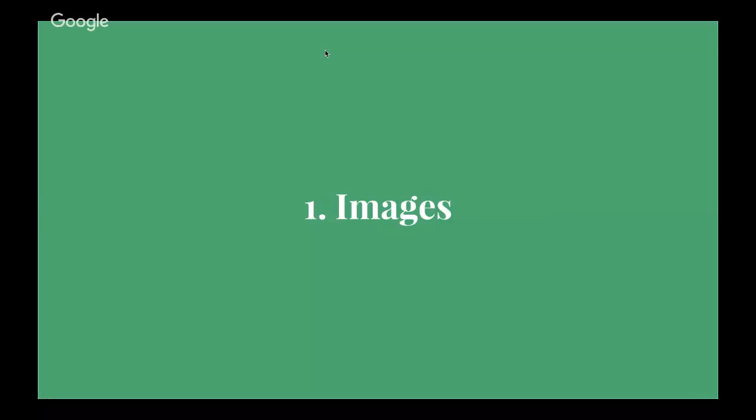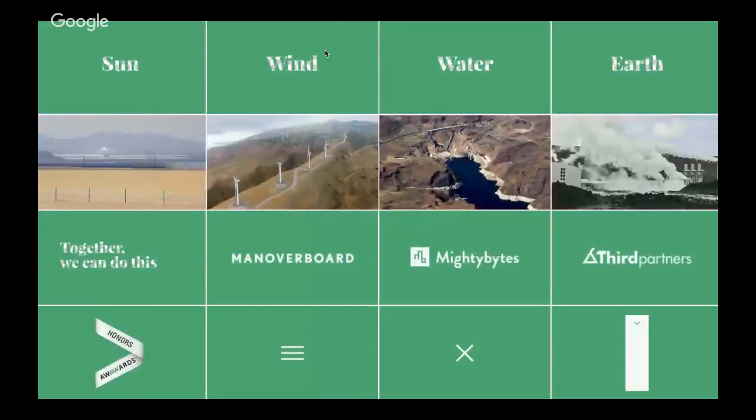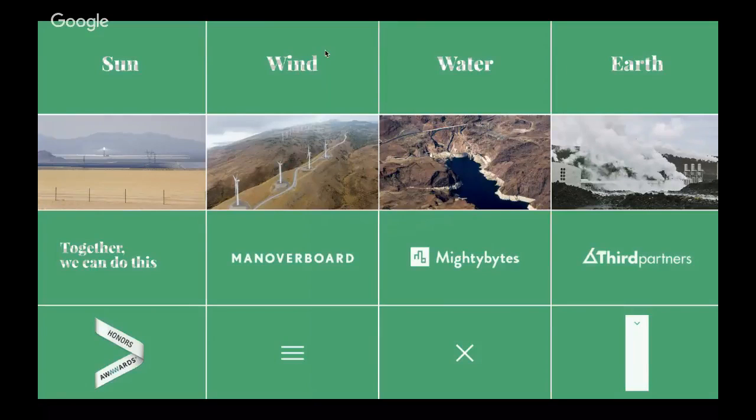Images. Images are a big one. So in the early days of websites where everything was just plain text, it was done because we had to. There was no bandwidth. But as soon as we had enough bandwidth to start pumping images through it, that's what we started doing. And as bandwidth gets bigger and bigger and bigger, we start pumping more and more high resolution images through the pipes. So the first thing is, the first way to deal with images and reduce your file size is just to limit the number of images that you use. To really strongly consider every asset that you're putting into your project. And this sheet, to the best of my knowledge, is all of the images that are used on our page.